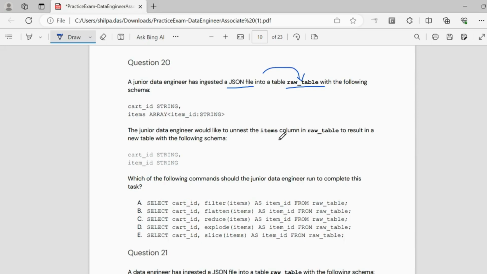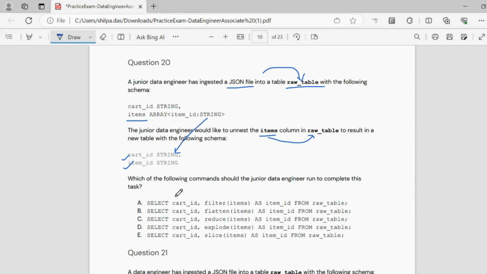There's an items column, and you need to get the items into a column in the new table. And in this, you have a cart ID and the item ID. So you have to populate this like this.